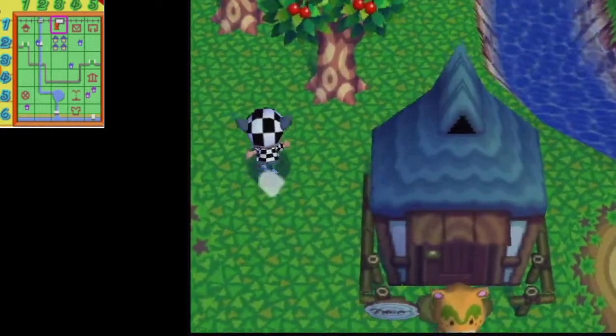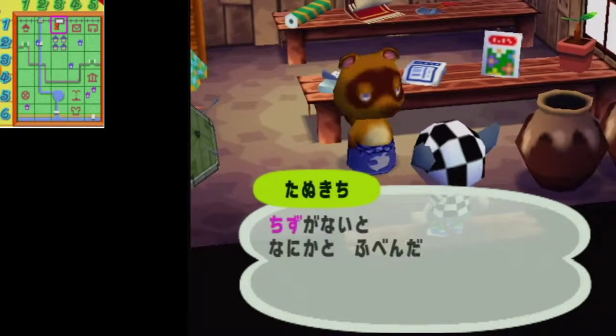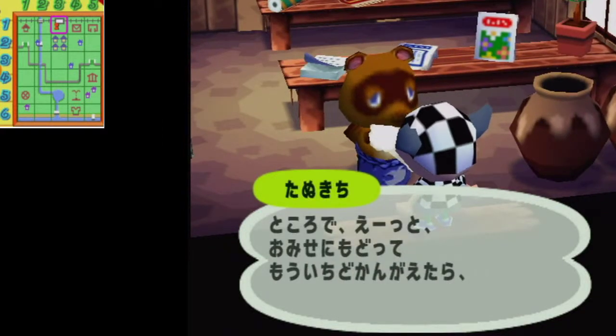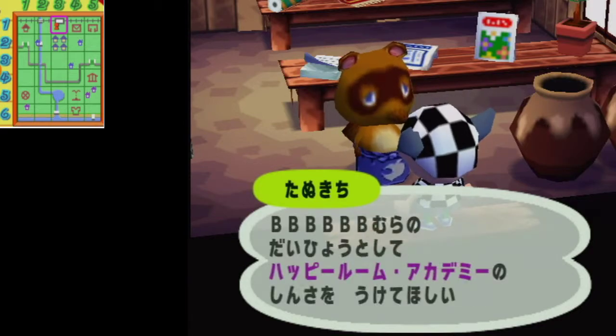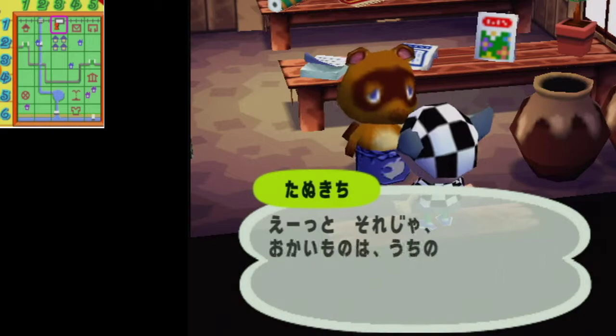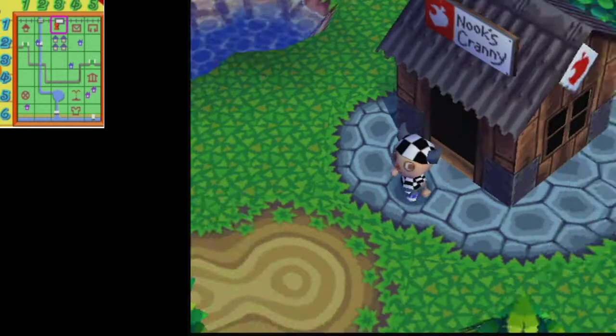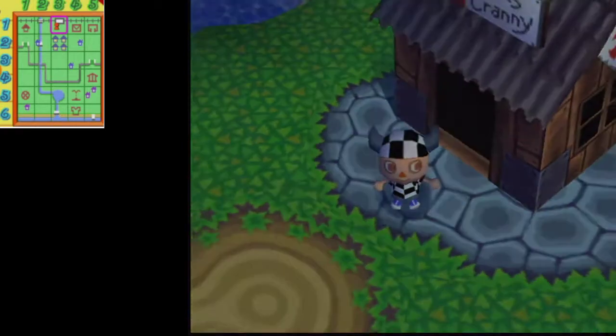And now we're going to be talking with, finally, but not least, Nook. So Nook will give you your map and send you upon your way. He's going to give us the town map, and he's going to make us leave. However, we actually have control of the character when doing this, so we can actually leave right away. And there is Chores completed.